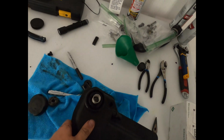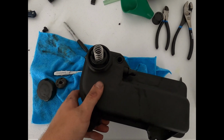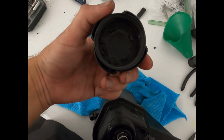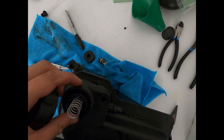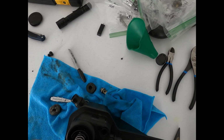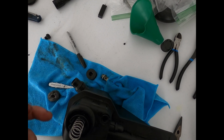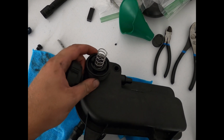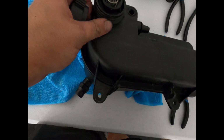Probably can't get this on one hand. When you take this cap off, well, I don't think it's supposed to do that. I mean, it looks like this is all supposed to be one piece, and basically if this ever gets to 200 pounds or whatever, it'll relieve pressure, but this cap has, I'm guessing, come apart.